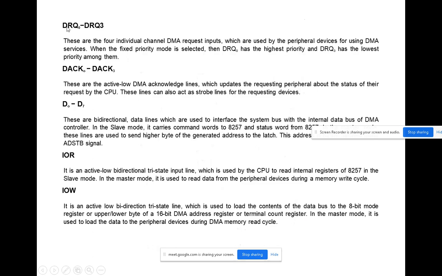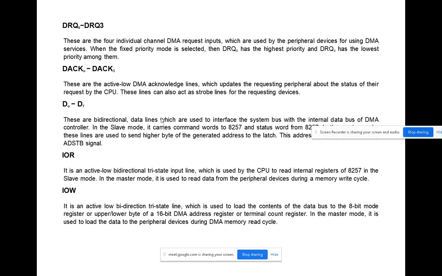First we will see the request lines. DMA request inputs DRQ0 to DRQ3: four request inputs because four channels are available in your DMA controller.